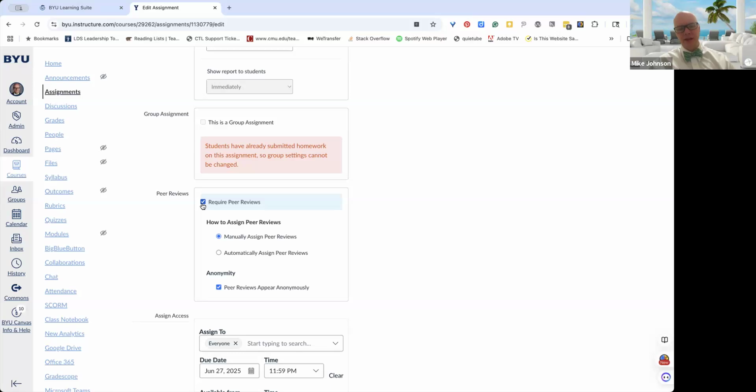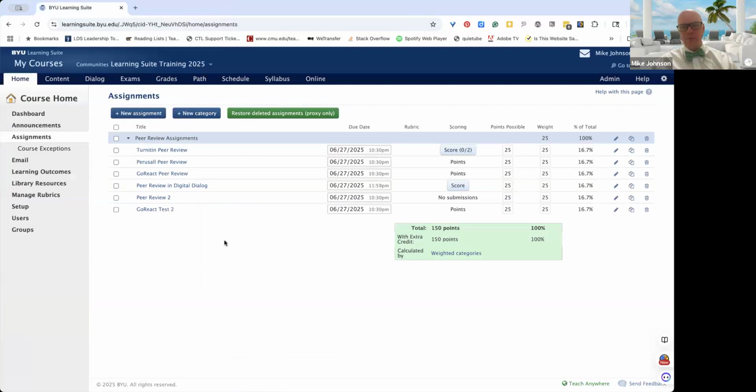So I'm a little bit limited in what I can show you. It works and it's handy, but I have heard that it does have limitations, so just be aware. So Canvas has that one other built-in option, and you have basically these four main options for peer review within Learning Suite.